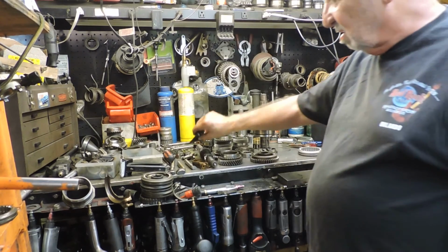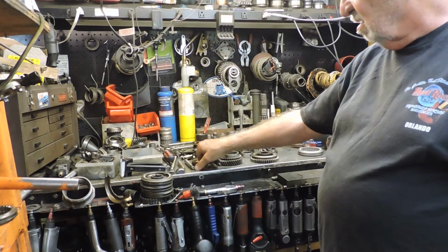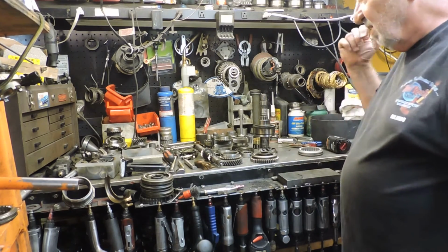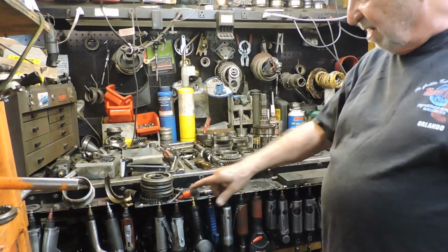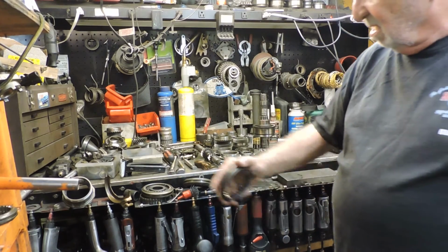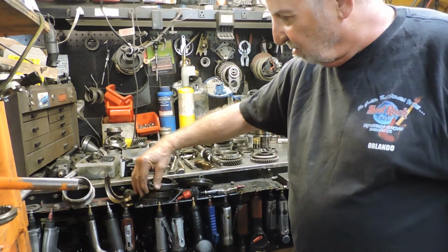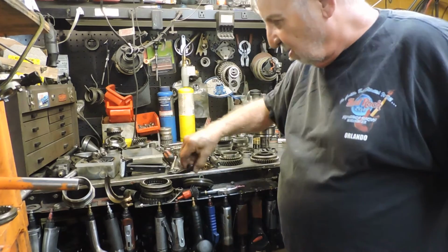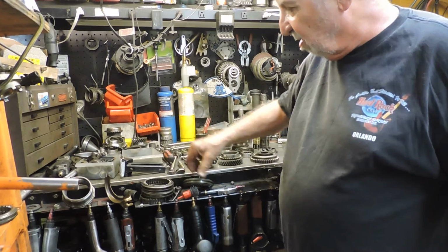Yes, that's a shift fork. This is another 3rd and 4th shift fork. That's what that is. And this is 3rd and 4th old style shift fork. I have a new one, but it's up there somewhere. I can't get it out. The newer style has a wider gate here, and that's this hub. It's wider here, and that's what this one here goes in. If you put this one in, it would flop around, as you can see. Look at that. So you don't want to. You want to know what's going on.